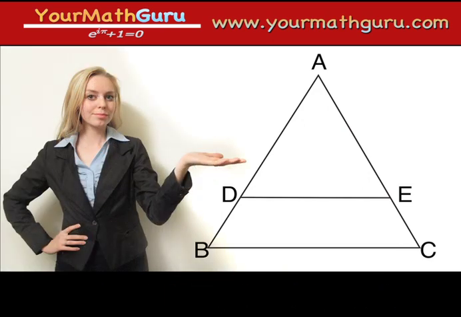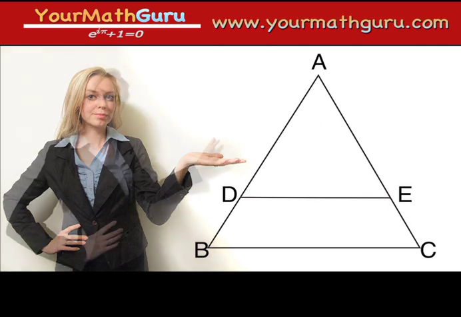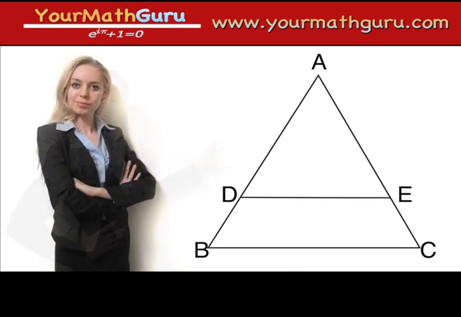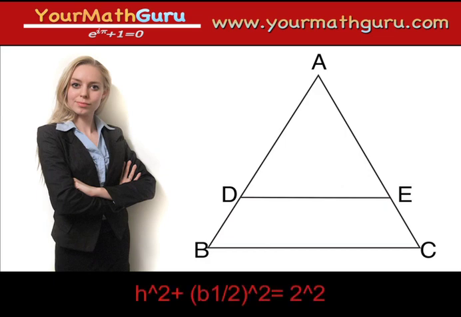Now then, here is the key focal point of the problem. We know that H1 plus H2 is equal to the height of the equilateral triangle ABC. We'll call it H. H is one of the legs of the 2 right-angled triangles that comprise triangle ABC. Using the Pythagorean theorem, we get H squared plus (B1 over 2) squared equals 2 squared, which eventually simplifies to H equals square root of 3, which is H1 plus H2.